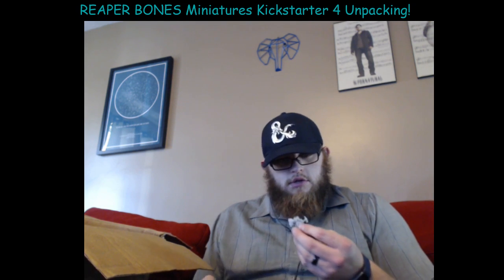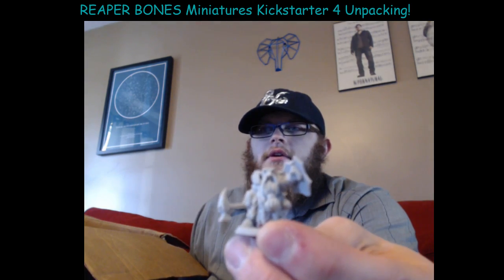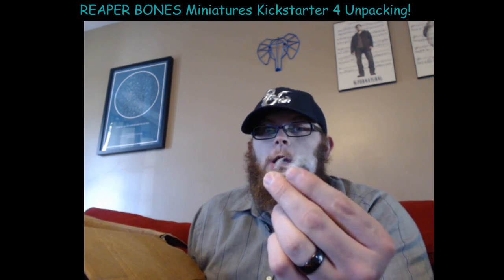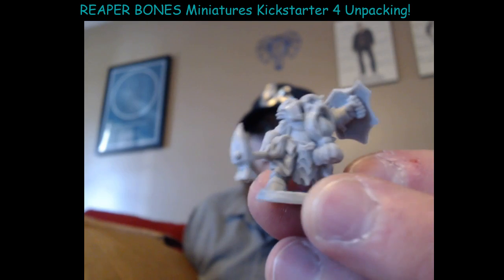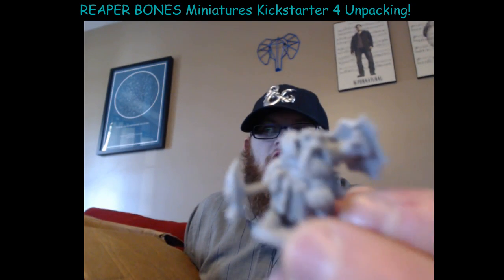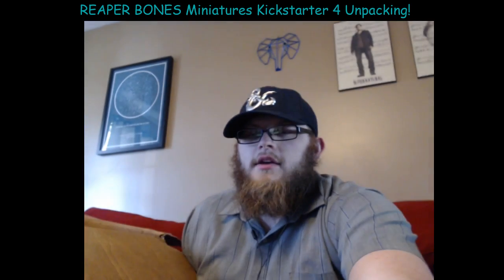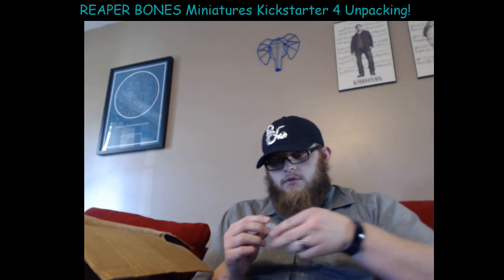This is a dwarf. A dwarf man. With a really cool hammer. Like a super badass shield. Okay, focus on that. There you go. Whoa. Cool. There it is. Yeah. Dwarfy man. I'm not keeping the bags for most of this because I don't need to. Because I have tackle boxes that I store all my minis in.